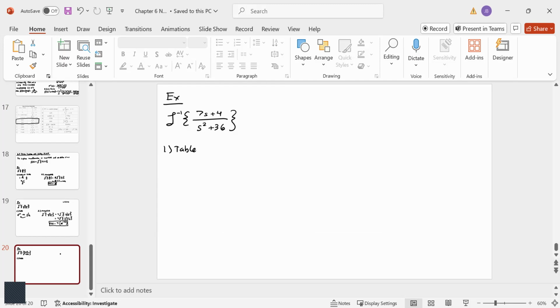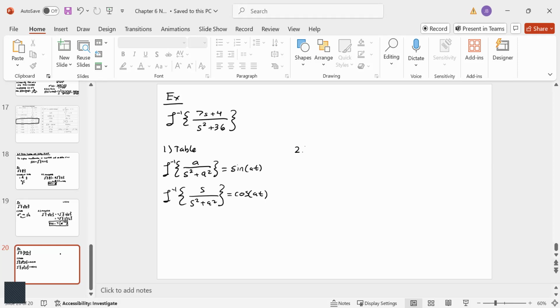So our table says the following. So I'm going to write it this way now just to kind of get used to it. The inverse Laplace of a over s squared plus a squared is equal to sine of at. And then the inverse Laplace of s over s squared plus a squared is equal to cosine of at. You will have the same denominator for both of them, which means you will have cosine and sine have the same number inside of the parentheses, assuming they come from the same fraction, right? So that's going to be our first step.